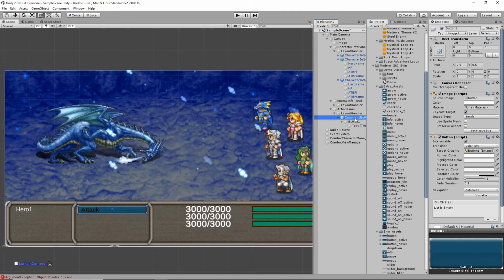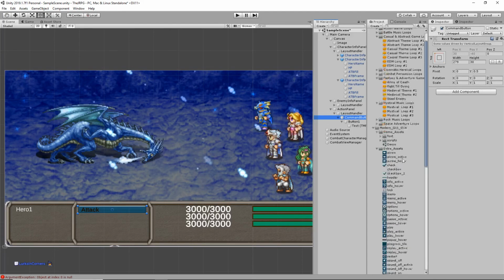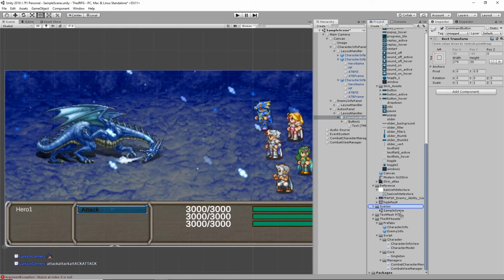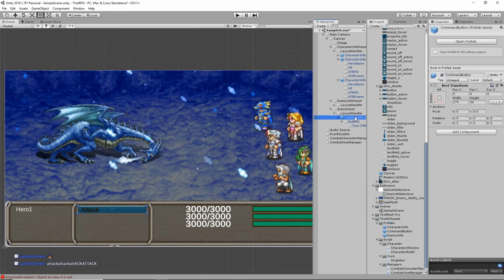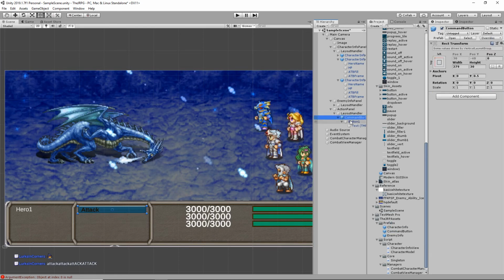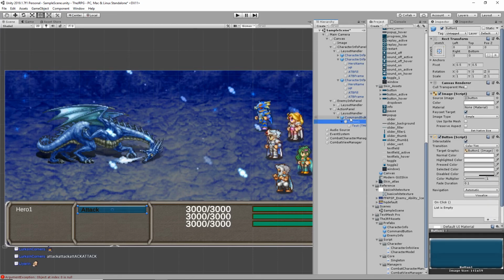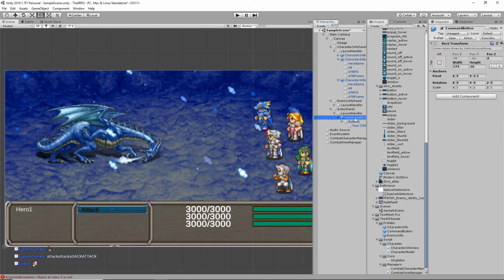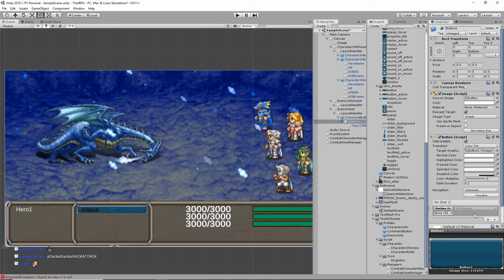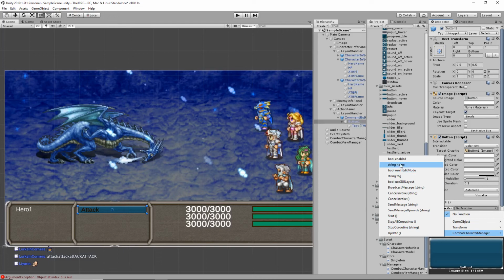I'm gonna drag this into the prefab tab as well for now, because we're likely going to want to generate these buttons at runtime based on the character. So different characters would have different actions. Those different actions need to be generated based on which character brought up the action panel. But for the time being, we're just going to set up one button, and that one button is going to call, again, just for the sake of this demo, directly to the combat manager, and it's going to change the character combat manager.